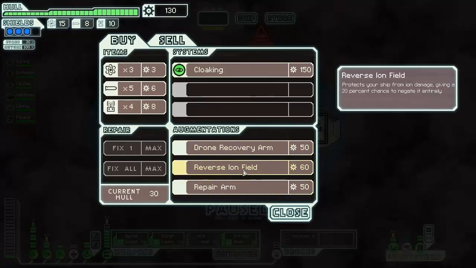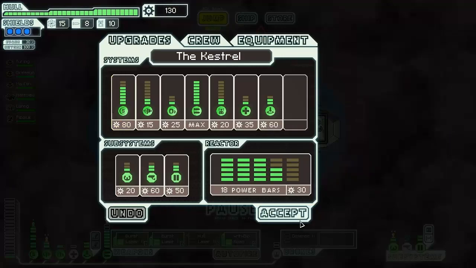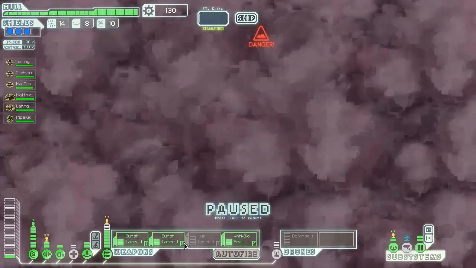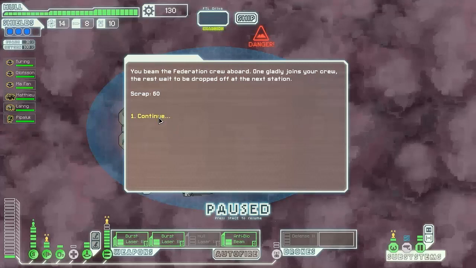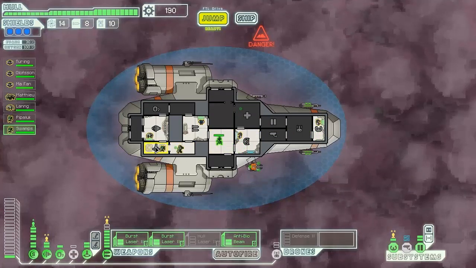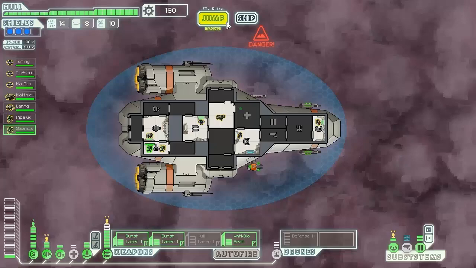Reverse ion. No, you know what I need? I need that next level of shields. Yeah, I need the next level of shields. It's been all good and fun in games. Teleporter. Lock onto life signs with your teleporter. Who do we got? Oh, we got another mantis. We got swamps. Swamps and Pipiluck. Alright, swamps and Pipiluck.